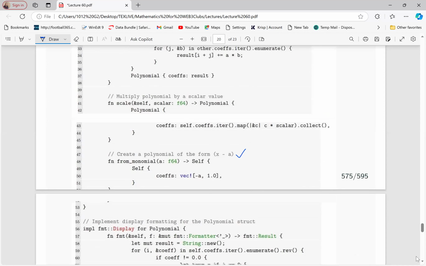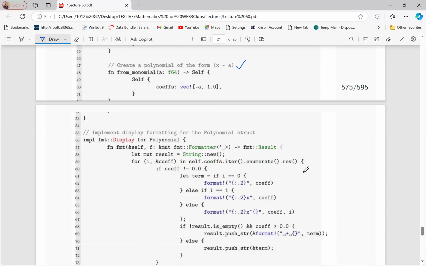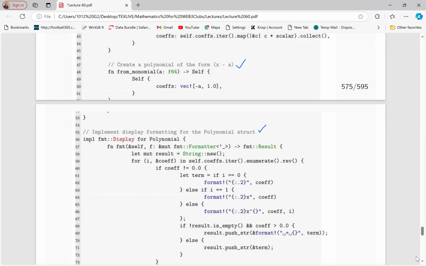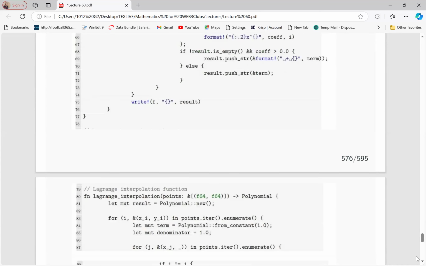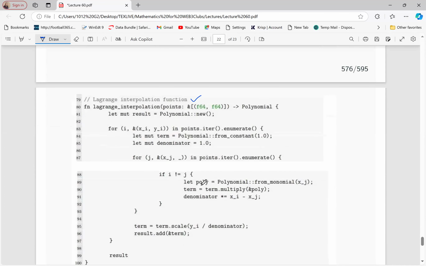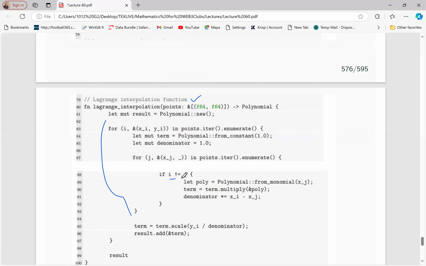So these are various functions. You'll find that not all of them are used to create this polynomial, but I put them there. Others were assisting me to do other functions. Then there is this Lagrange interpolation function. This is the main part, the one that will be doing all the calculations we've been talking about. So this is the one that is doing all those calculations.